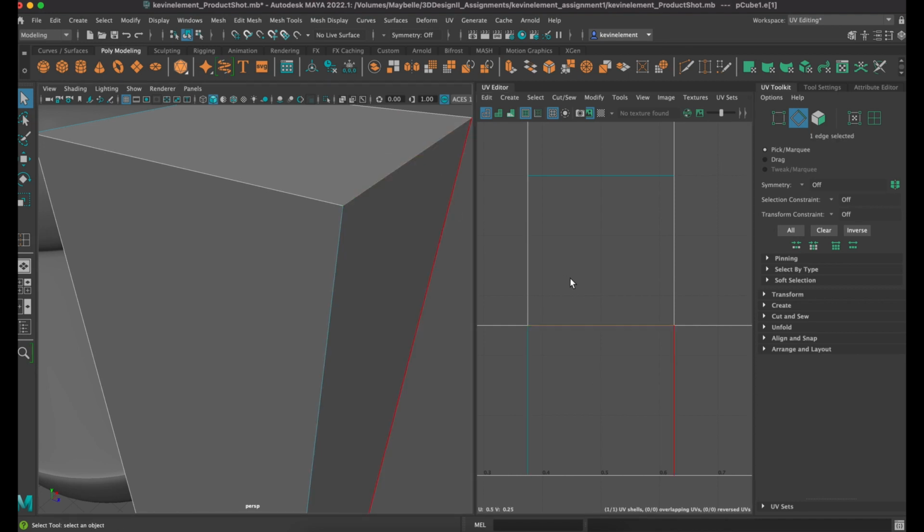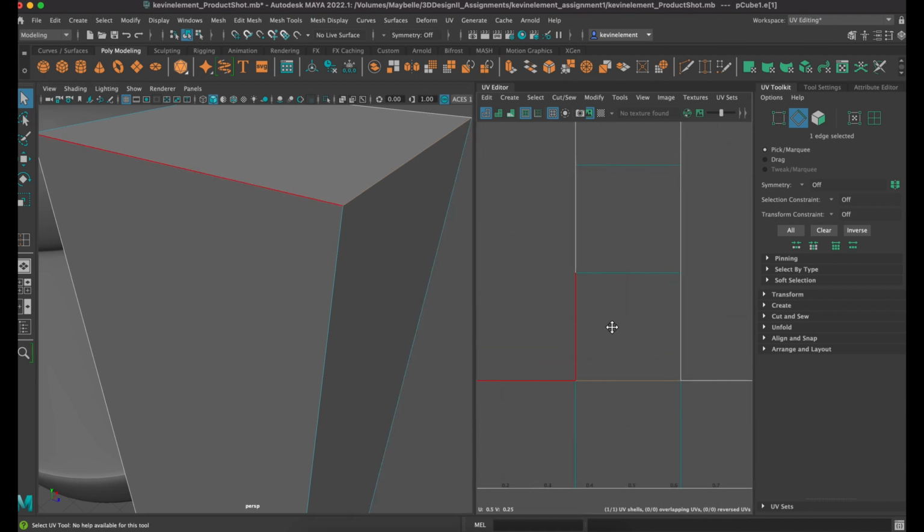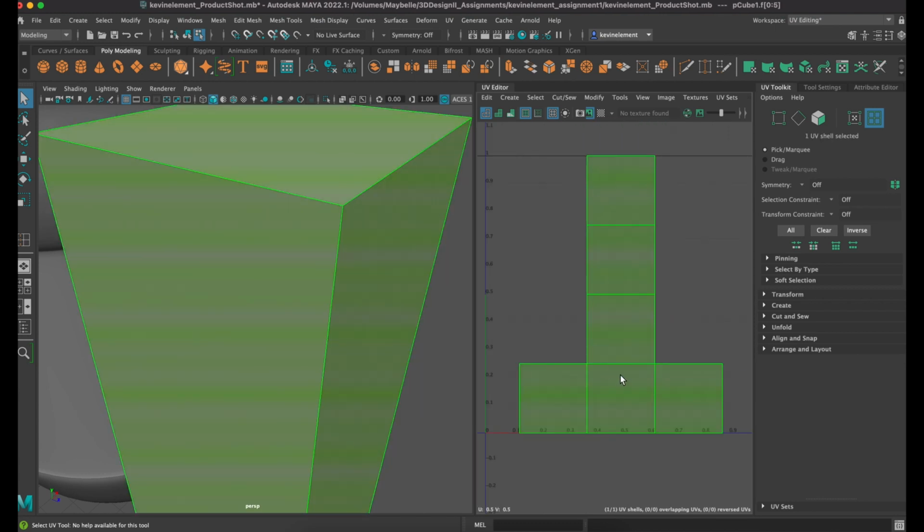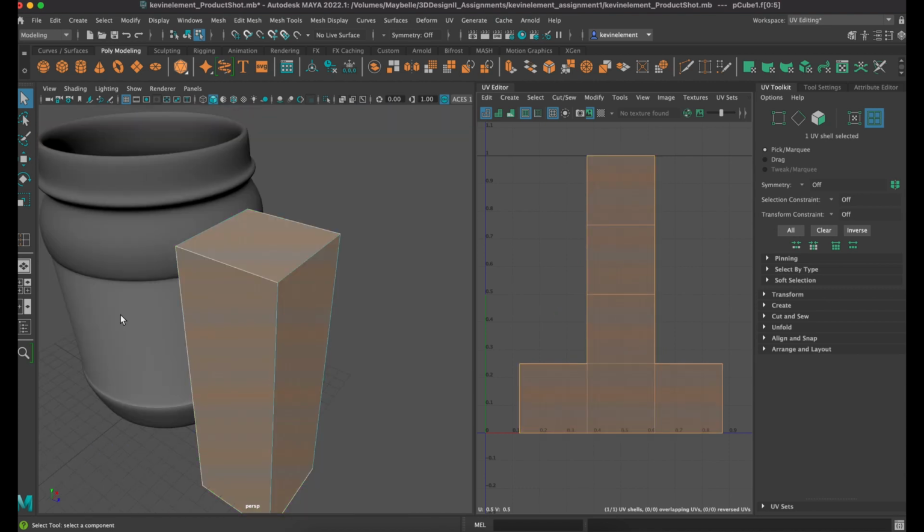So when I highlight that edge, it's actually on the inside of my UV shell. Now I'm using that word. You right-click, and you'll see that there is an option in here for UV shells. This entire block is considered a shell. And when I start to take apart my jar over here, you'll start to see how you'll get a varying number of shells dependent upon the complexity of your UVs.